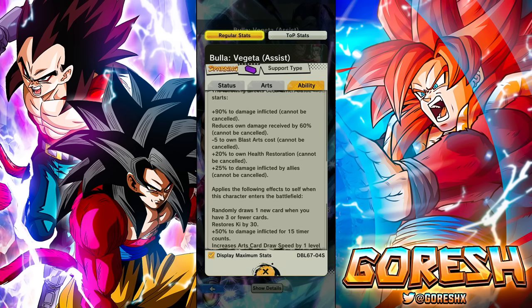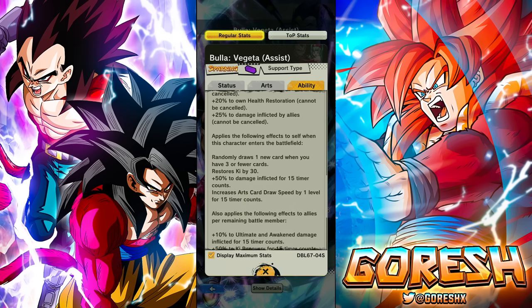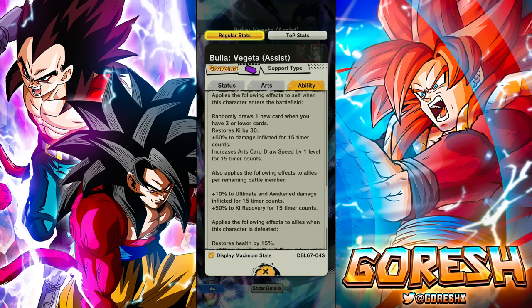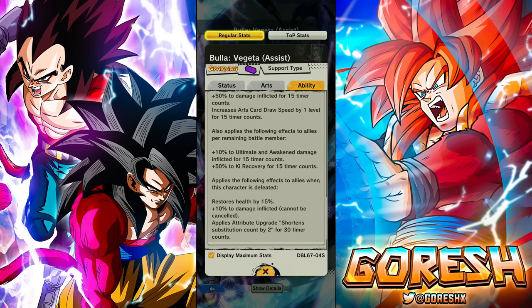Why is the card draw speed not just baseline? That's pretty much also something that we've just gotten for like every character. Uncancelable card draw speed, just baseline, is pretty much like what we need to see on every unit. So, yeah. Okay. Applies the following effects to allies per remaining battle member. 10% to ultimate and awaken damage for 15 counts. That's going to be, if you have a full team alive, that's 30%. Sure.